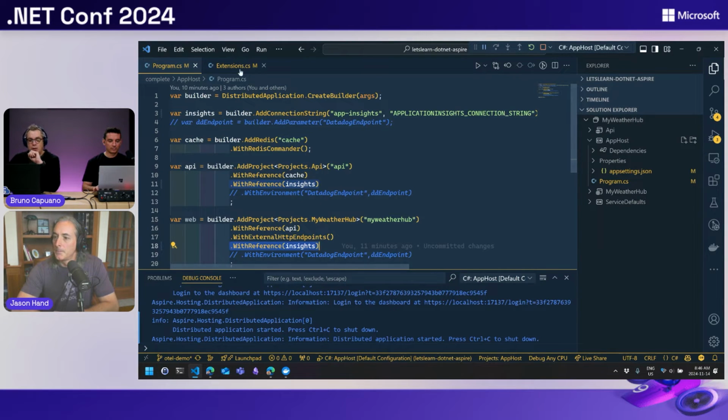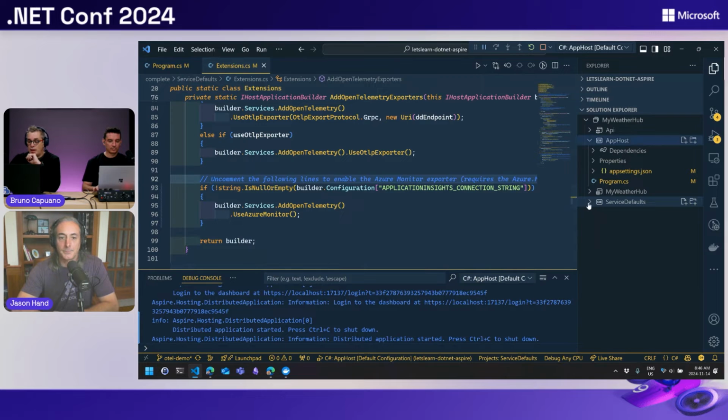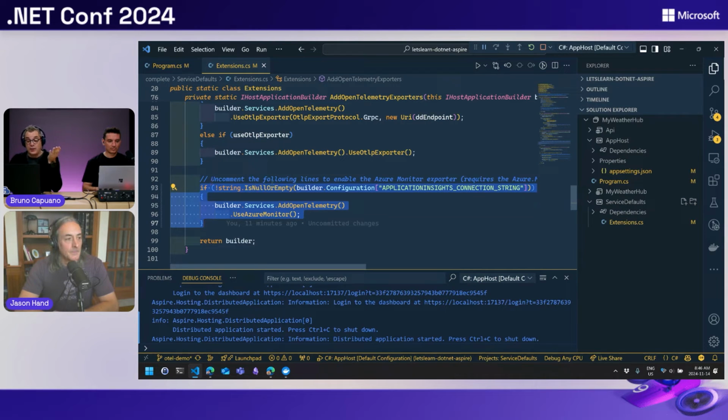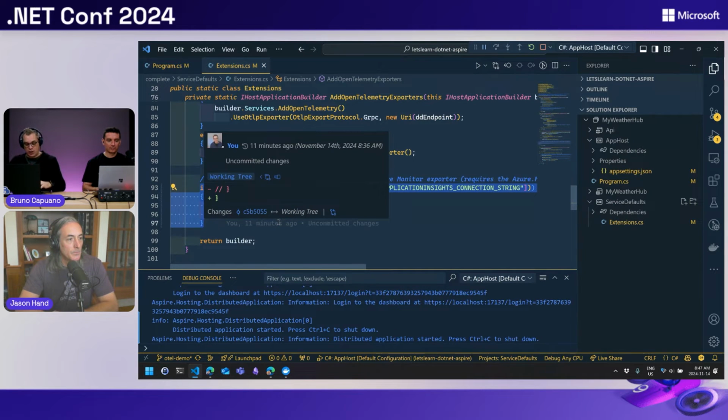Now the part that we need to do is in the extension. So now we move to that service defaults. There's only one extension file there that is created when you add this project. And there's already plenty of code, the best practices for retry policies and things like that. I know it's service defaults, but I call that the smart defaults. And usually this block of code here is commented. It says, uncomment the following if you want to use Azure Monitor Exporter. That's exactly what you want to do. So I just uncomment it, save that file, compile, it's running, and now the app is running.